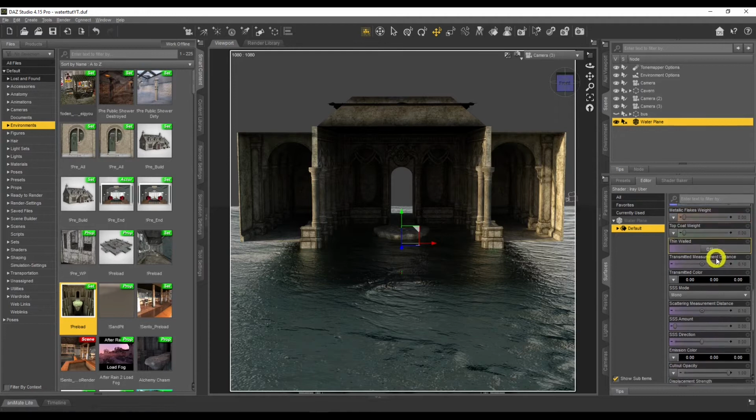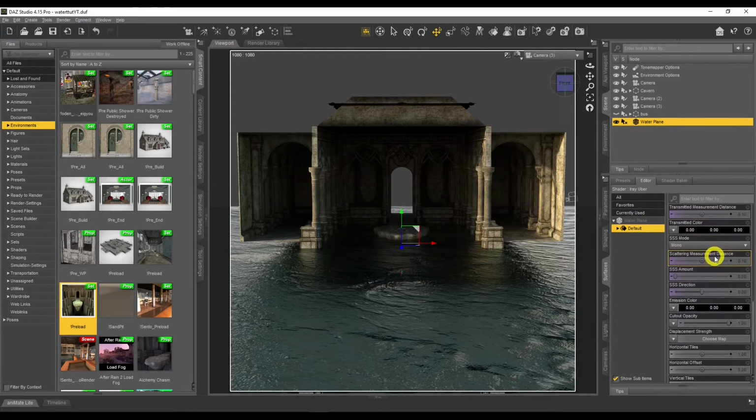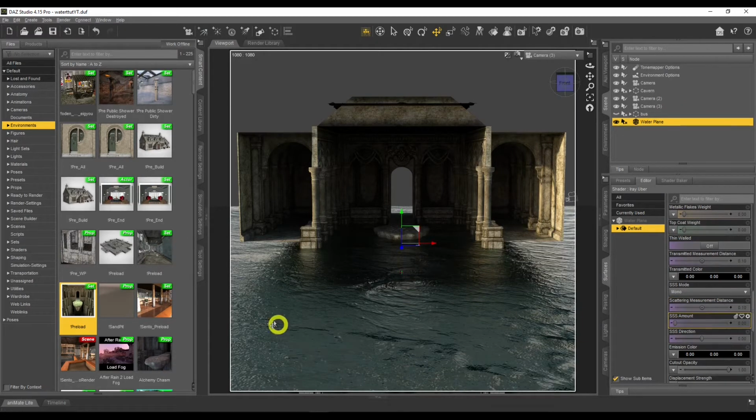So one way we can cheat the system or fake the high resolution is to increase the tiles. This only works well if your textures are seamless. If they're not seamless, you'll have a line going through your water here. You'll see it very easily, and you'll have to adjust the offset here or the vertical offset to not show that in your scene when you are doing a render.